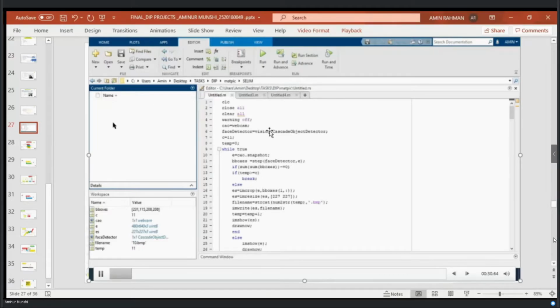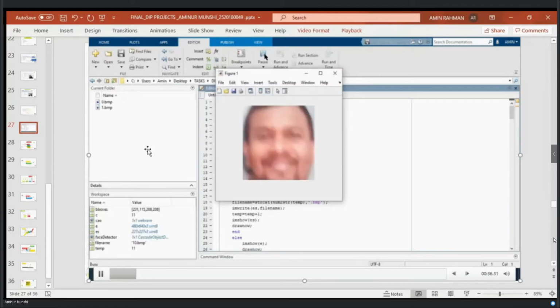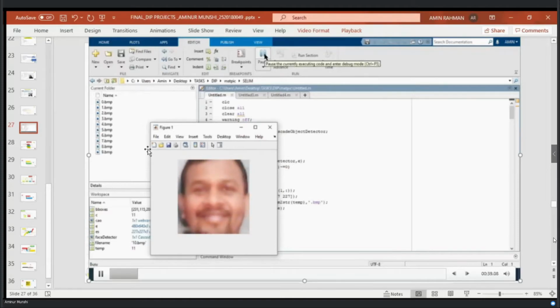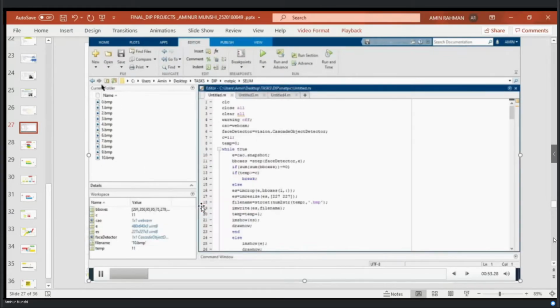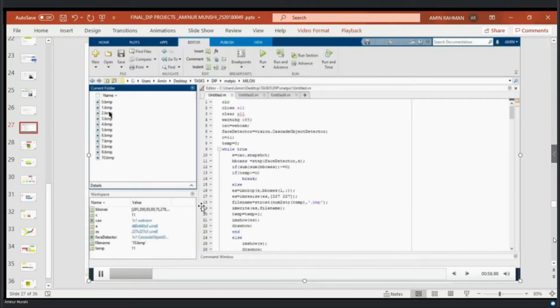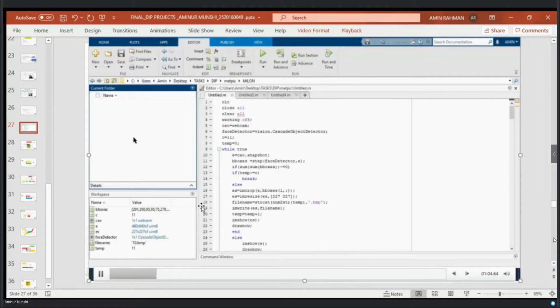I entered this folder, and where we run the code, the webcam will be called. See here, I put up the face of Selim, and on the left side it took 11 photos, counting 0 to 10. Here are the faces, it took these faces, 11 photos. Now let me take another person's photos. This name is Milon. So now we'll take Milon's photos in the same way.